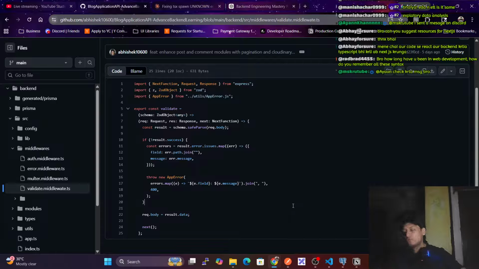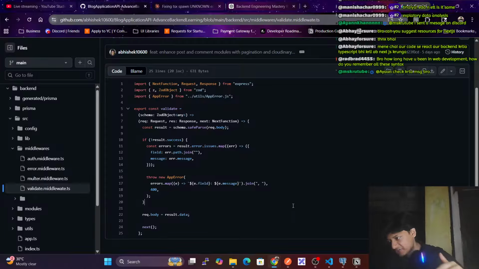For example, for the authentication flow, our user will send their username, email, password. So the pseudocode will be: first we check if a user with that email already exists or not. Then we hash the password.